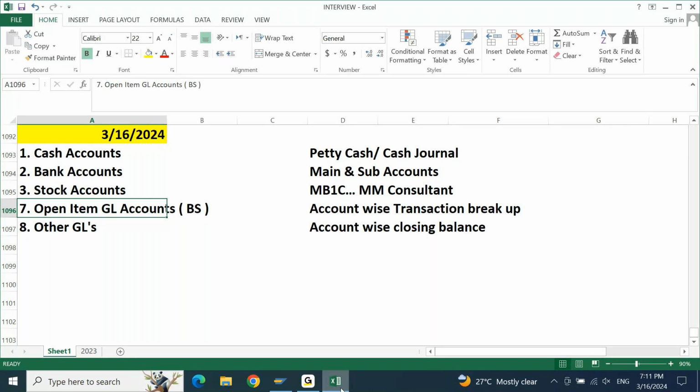As long as debit and credit are matching and your controls are bypassed, the system will allow you to post the entries. But what if the entries are posted incorrectly? Instead of one account, another account is selected. Instead of one cost center, another cost center. Instead of one profit center, another profit center. Amount typo mistakes are there. All these kinds of issues will be sorted out or will be caught during the month end.